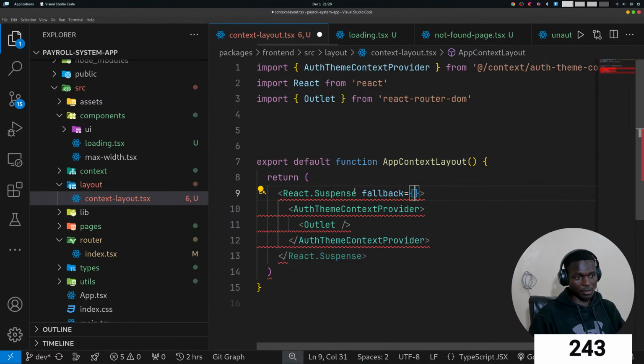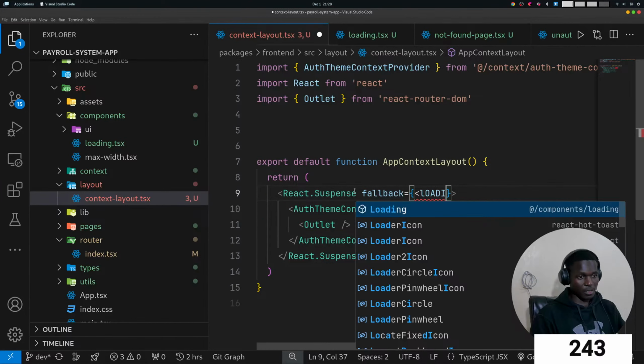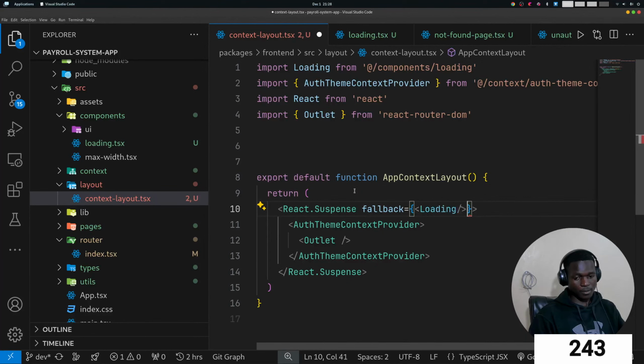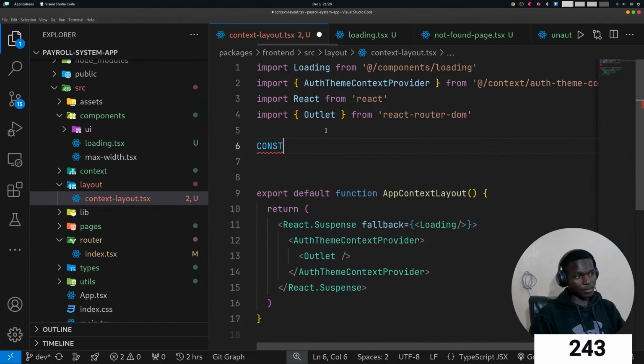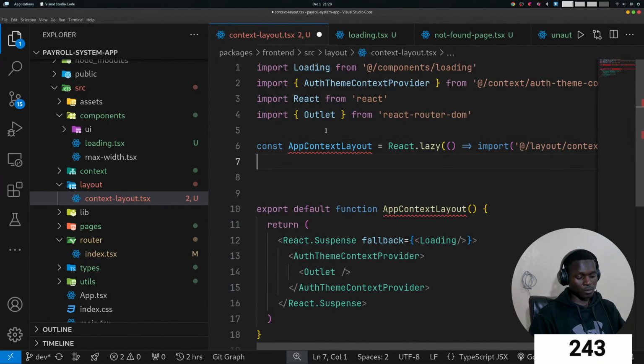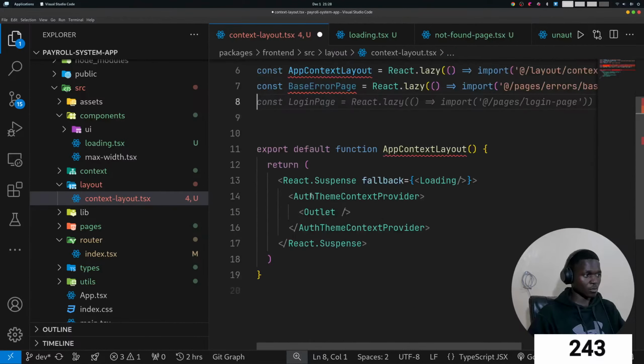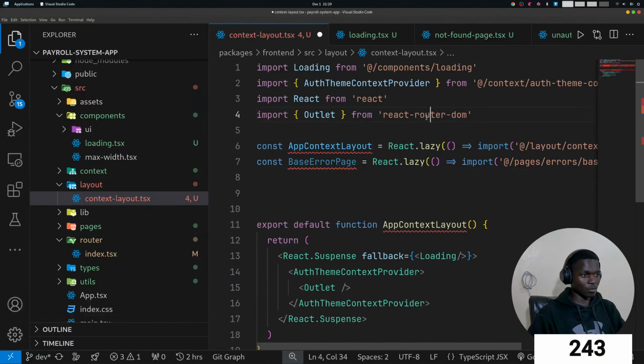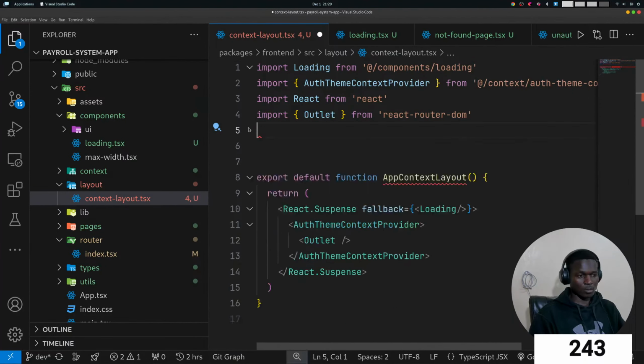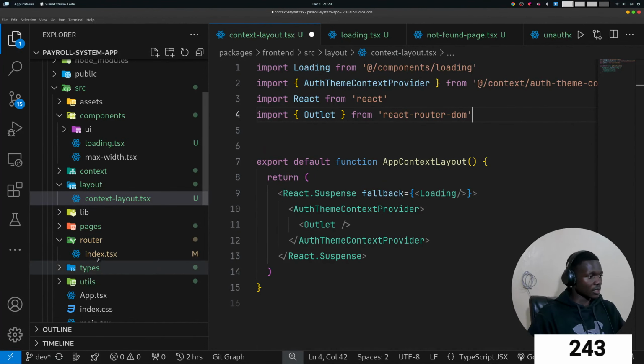We'll be pointing to loading. These are just okay like that.